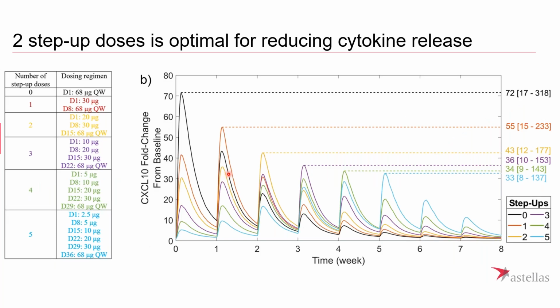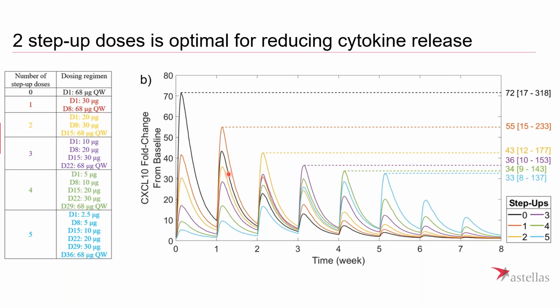Okay, and from there, we'll get into some more model applications. This is where I'll spend a little more time walking through ways that we can use this model to help us think about dose selection for these bispecifics. One thing I touched on earlier is this idea of step-up dosing for our bispecifics. One challenge when we're thinking about step-up dosing is how many step-ups we should be giving.